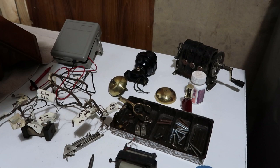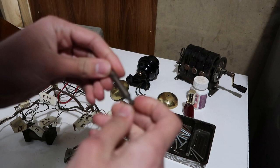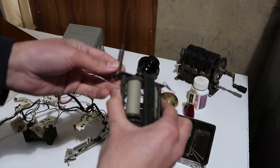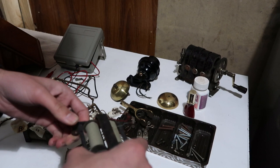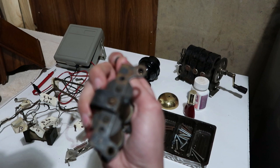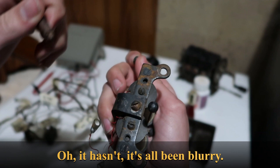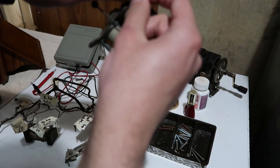So we've got the bell ringer, and I figured out that I had these little stems on the wrong way around. I thought the bell went on the short end, but no, it goes on the long end. And these little stems fit on here, and you attach them this way because this frame supports the bells. So you attach this, and then once it's in the case, you can put the bells on. I even had to go to the pictures because I've got two different sorts of nuts to hold them on. I think I figured out which ones to use: the slightly larger ones. And if you look there, oh, don't tell me it hasn't focused this whole time. But you can see the holes aren't round, they've got a flat spot, and they lock in. It's probably so they don't shake loose, because again, they're bells, and the last thing you want is the bell unscrewing over time and falling off.